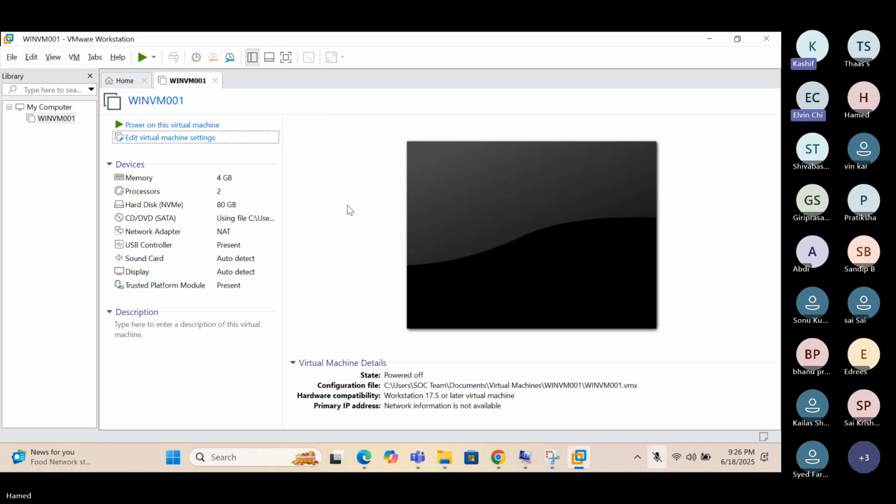Another question, I have an upgraded VM, so it might not have the same settings, but I'm following. My VM is not the same version as what we have here on the screen. That's okay. Are you using Oracle VirtualBox or VMware Workstation? I'm using Oracle VirtualBox. Oh, okay. So Oracle VirtualBox has different settings. In order to do the TPM, have you enabled the TPM there?